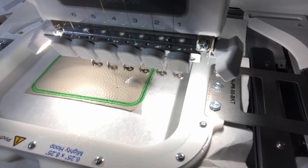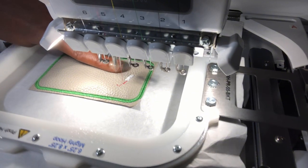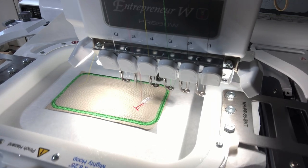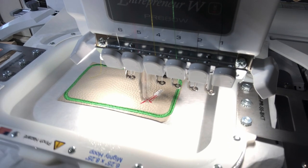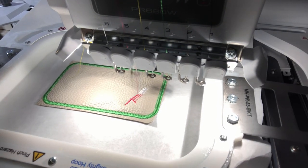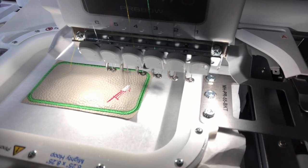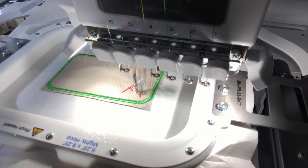So we started on the next part, that the little white piece behind there stitched out, and we will come back when this part is finished. Well, it's only a minute, so I guess we can watch it. This color, I don't know if it's showing you that it's kind of like a mauve pink, and it's a thin line, but it actually gives off enough of what I needed it to do.